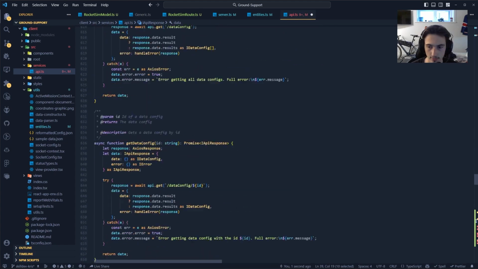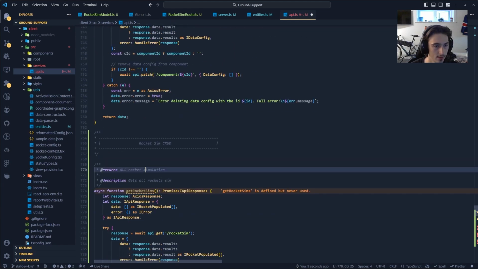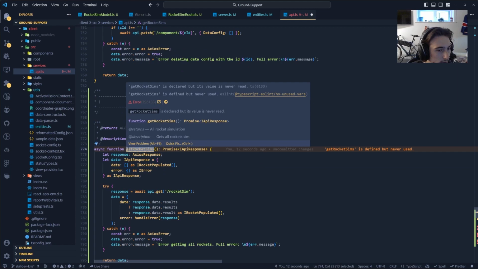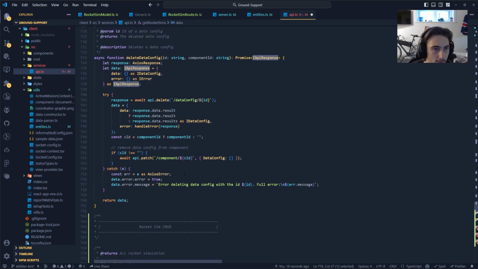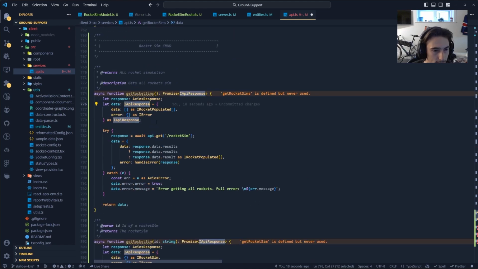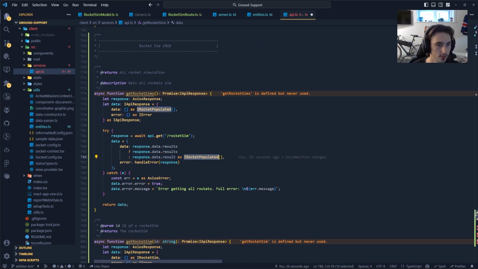So I scroll down to the very bottom where we were before, and we'll get rid of that error that we had here. So this will get all rocket simulations. I called the function getRocketSims. It's very similar to basically all the other ones. That's why I just copy and pasted, because they're all the same. And then I'll just quickly change this.